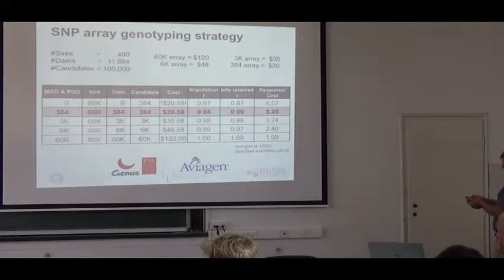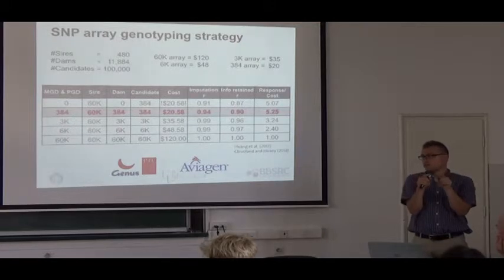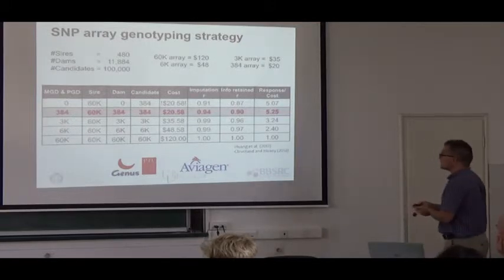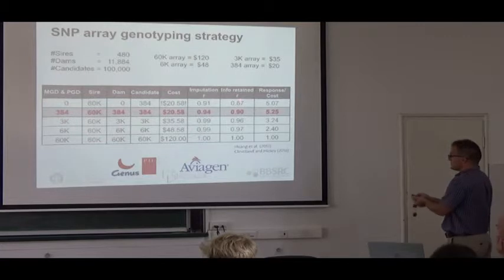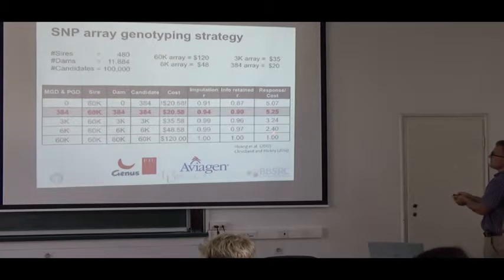So that's the accuracy. If you look at the breeder's equation and the accuracy value in that equation, let's say it's 0.4, then we need to multiply that 0.4 with this value. And if we also take into account the costs, and take the scenario where everybody is genotyped with high density as a reference, we see how much we can gain in response per unit of cost with different scenarios.